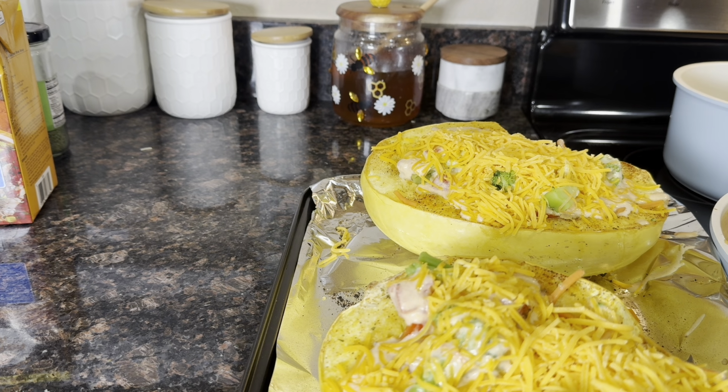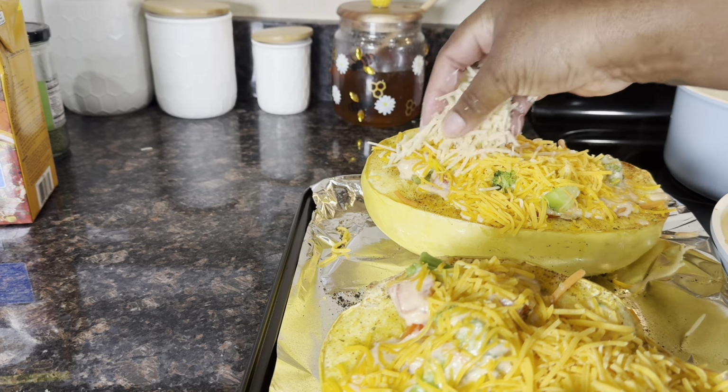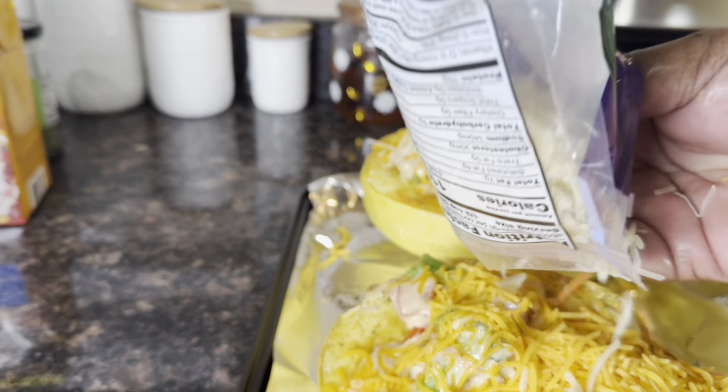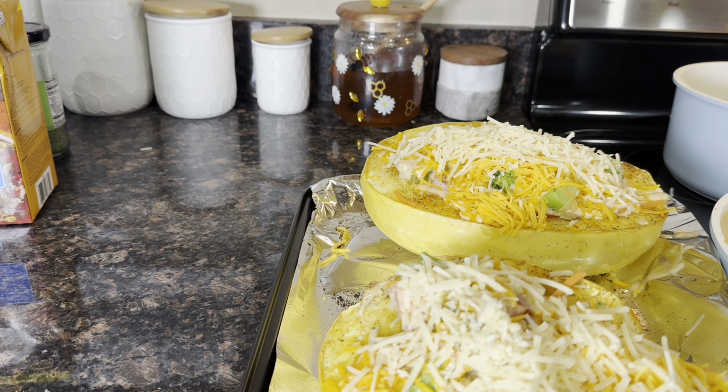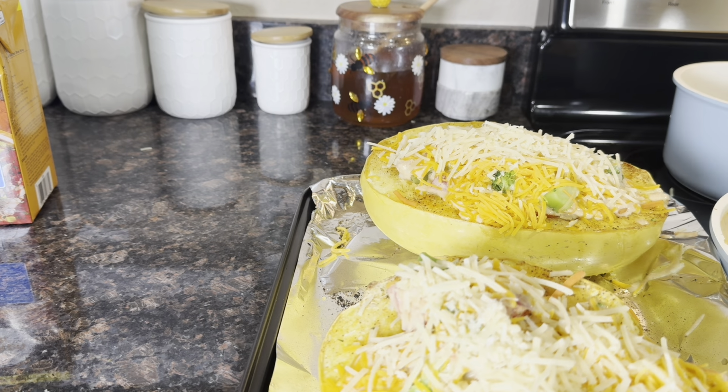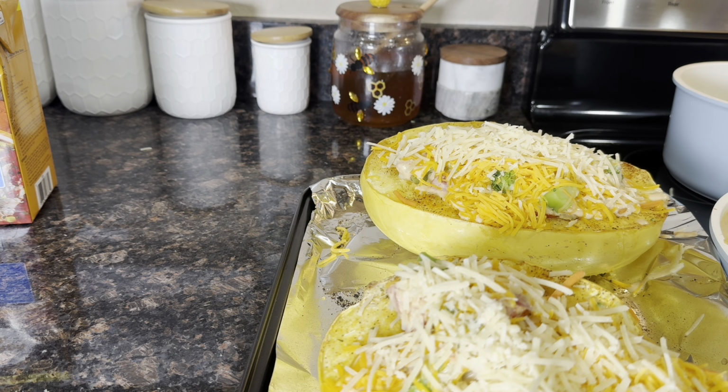I'm going in with Parmesan cheese. I'm going to do it like midway of the cheddar cheese. Oh, y'all don't even understand, baby, what this is about to be like. Melt, and I gotta sprinkle a little parsley on top.